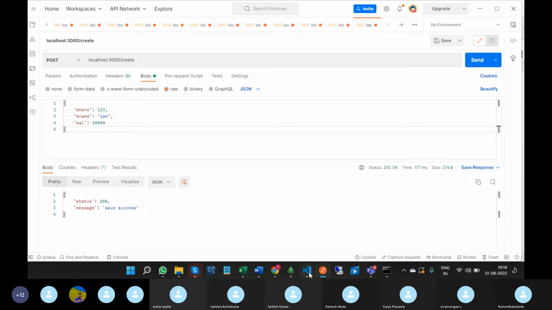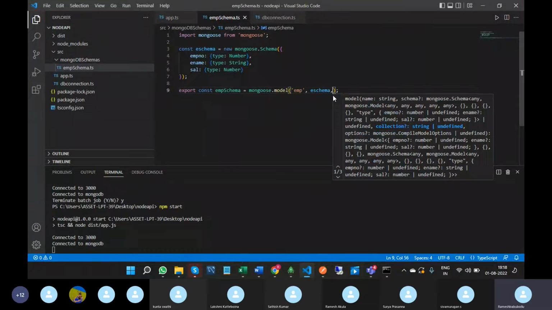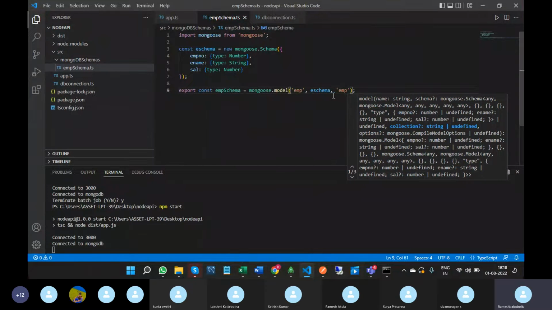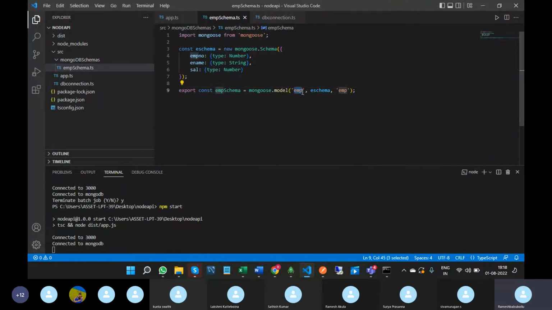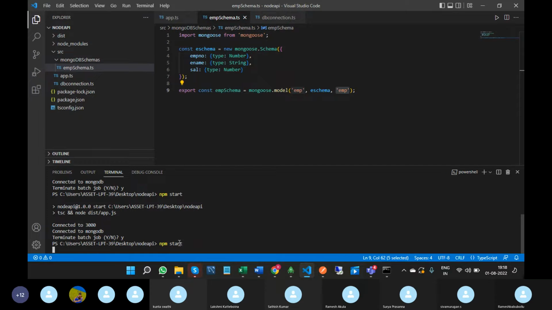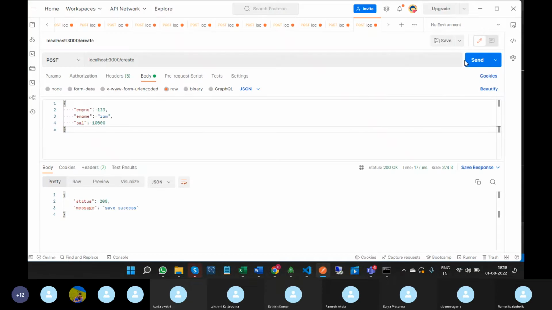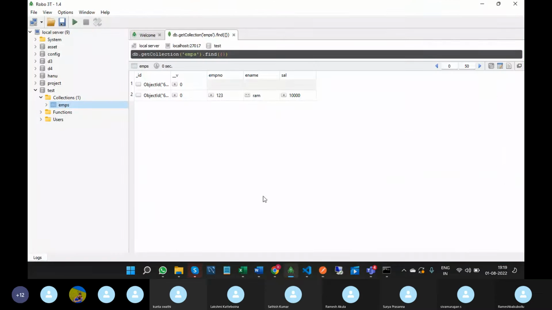But I have given the schema name emp, not emps. If you pass the third parameter, give the same name, emp, whatever you have given as the first parameter, as the third parameter. Now you check it. Refresh it.